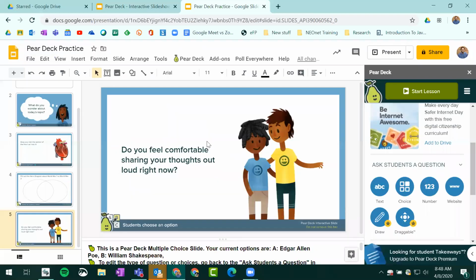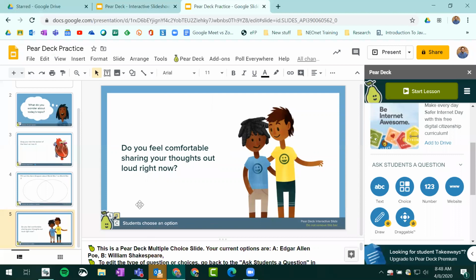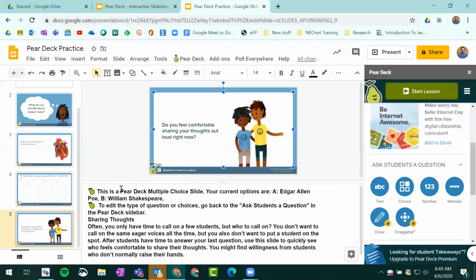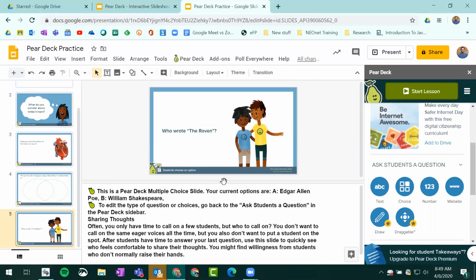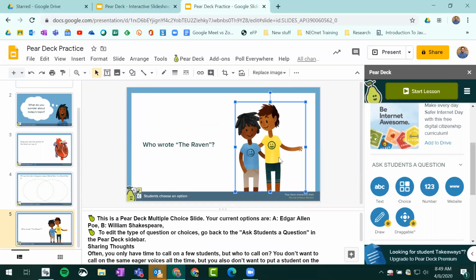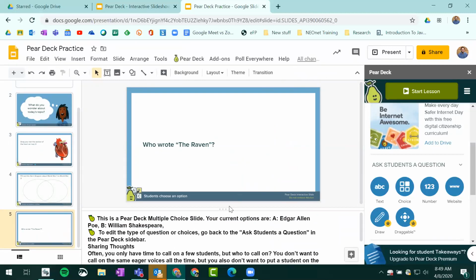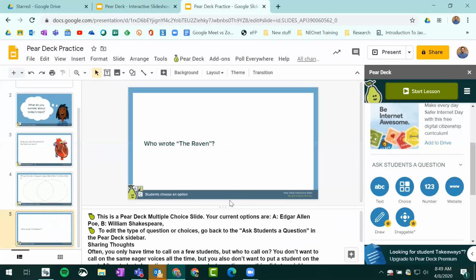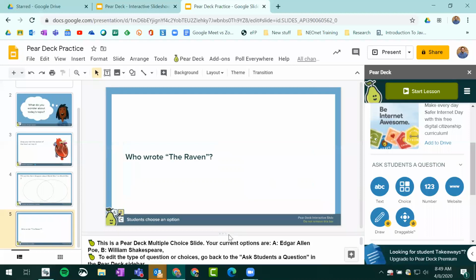It's going to go ahead and drop these questions in, and just like that, it'll change around the choices down here. So now here's that original slide that we started with, and just like that, those choices are different. Then you can come here in the prompt and say, who wrote The Raven? All right, and just like that, you have a different multiple choice question. Okay, and again, the picture that comes with it is just a picture, but now you're able to change those actual choices. Hopefully, that's all making sense.